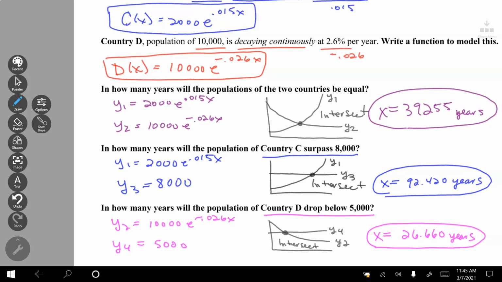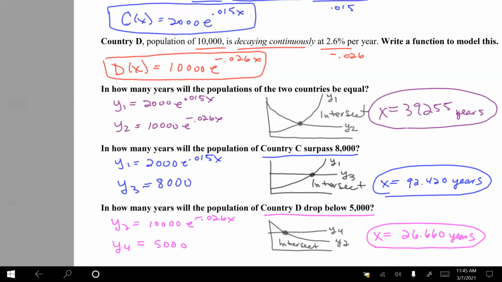We've talked about three models now of exponential functions. We have y equals ab to the x, the regular form; y equals a times b raised to the t over k, when we have half-life and doubling time and things like that; and then y equals a times e to the rx when we have continuous growth or decay.